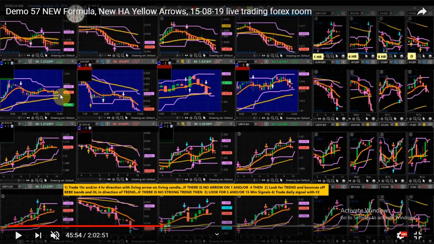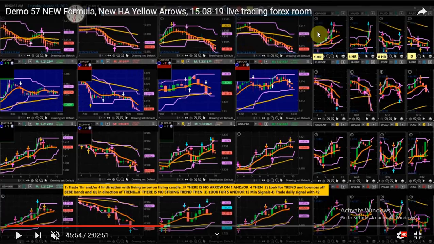Now, GU, we needed to go back up, right? Again, talking about fake entries. PMO lender. Do you think this would have been a perfect entry? Even though it's at the BB band, you're on the orange line on 15, you're on the orange line on 30. What do you think? This could have been an entry, right? Up. Well, this is how you can tell this is a fake entry.